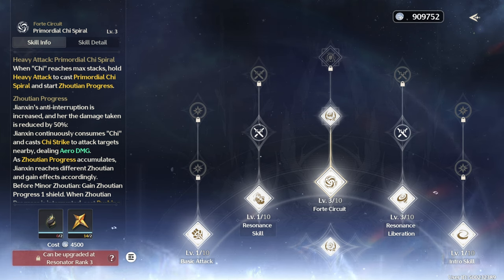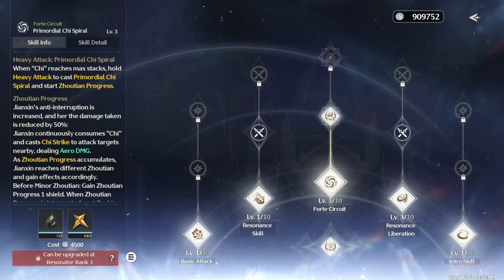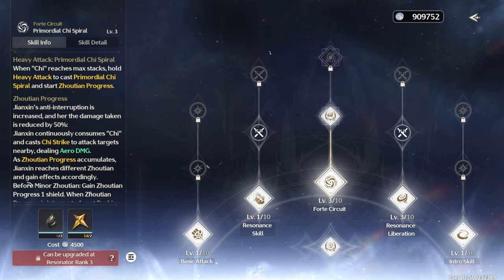And this shield basically has three stages. The first stage, you're not going to get a lot of shield, but when you hold it to the second stage, you're going to get more shield. And once you reach the third stage, half of her bar is going to be filled with shield. She also receives a damage taken reduction of 50%, which is really nice because when she is holding her heavy attack, she is vulnerable. She is going to take a lot of damage from the enemy. So that damage taken reduction by 50% is really, really good for her forte circuit.